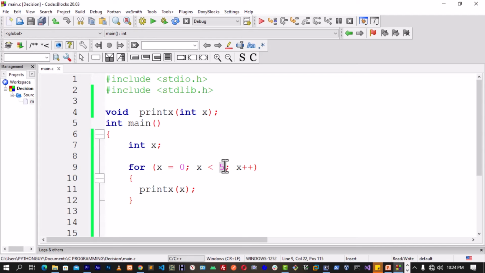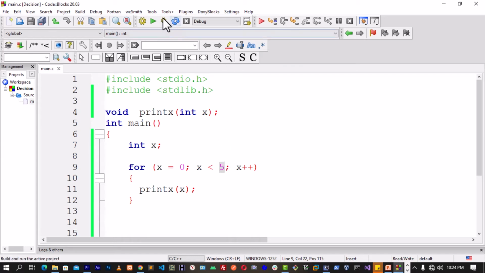It's not going to exceed this 5. As I said before, you must have a starter, which is this, or starting point. Then you must have an ending point, which is this. With this you can track your loop. Your loop will not be an infinite loop.